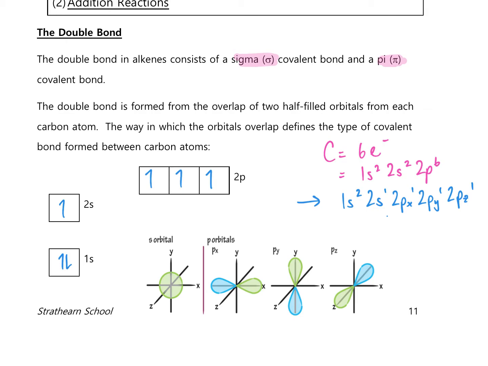And so we have essentially 1 electron in each of these orbitals in the second energy level, so in 2s and 2p. And essentially how these orbitals overlap will determine the type of bonding, so whether it's going to be a sigma covalent bond or a pi covalent bond. So far, just think 1 electron in each of the s and the 3 p orbitals, so that's a total of 4 unpaired electrons. And let's have a look now at how these can overlap.